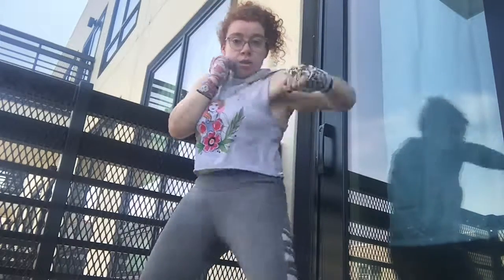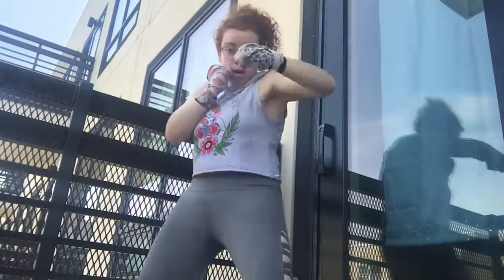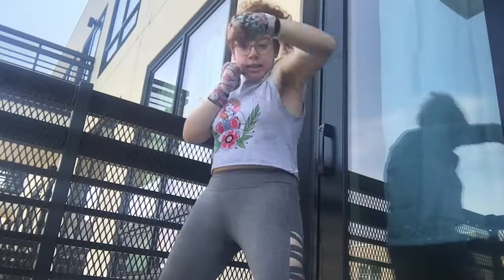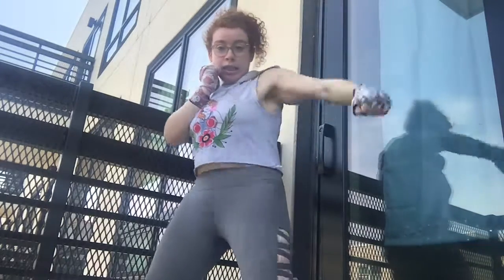And also, if you're seeing what my leg is doing, my left leg is turning with me. So all that power in my hip is going into this shot, instead of just my arm. It's the same thing with all the punches. Instead of just my arm doing this, right? It's not that the arm has nothing, but it's so much more about putting all your weight into it when you're turning and putting all your hip into it. That was a little bit sloppy. But yeah, see, it's really easy too.